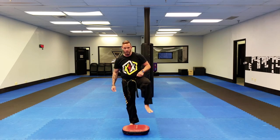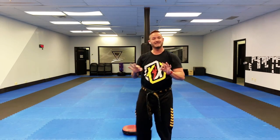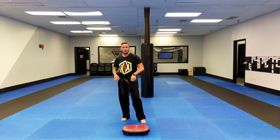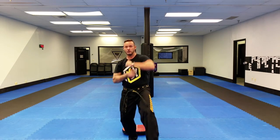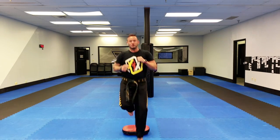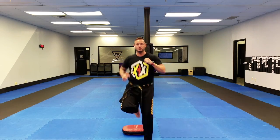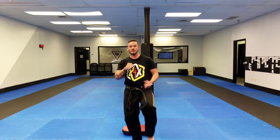So I go up with 1, then this leg lands as the other one comes up, I step forward, high block punch. I'm going to set the timer. Make sure the next time you pick up your other leg first. Ready, set, and go. Up, switch, high block punch, then come back to the back. Then up, switch, high block punch to the other side. Good, then go back. Up, switch, high block punch, then come back. Then go up, switch, high block punch.